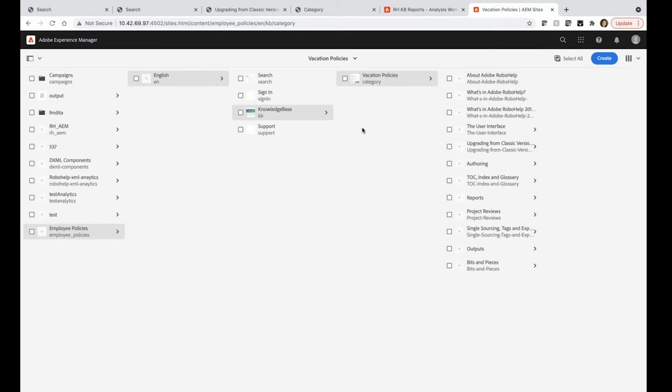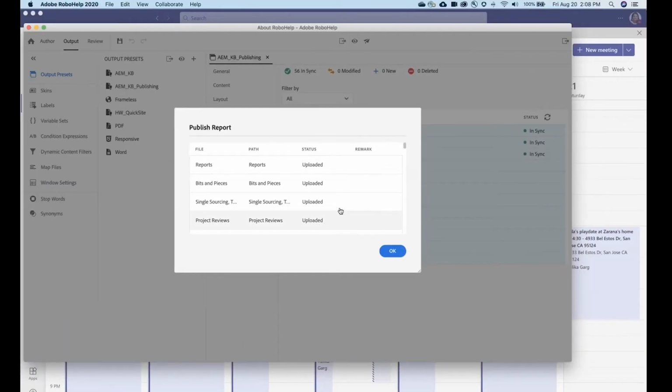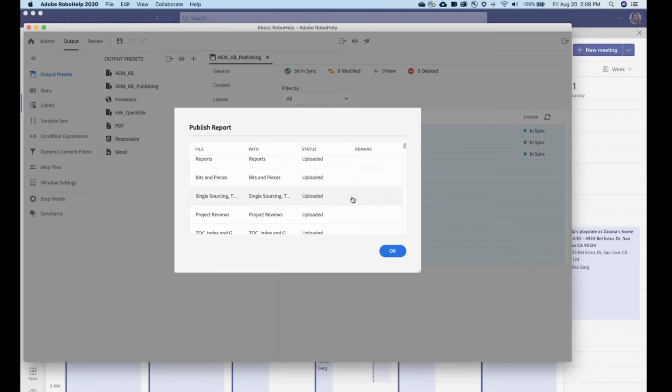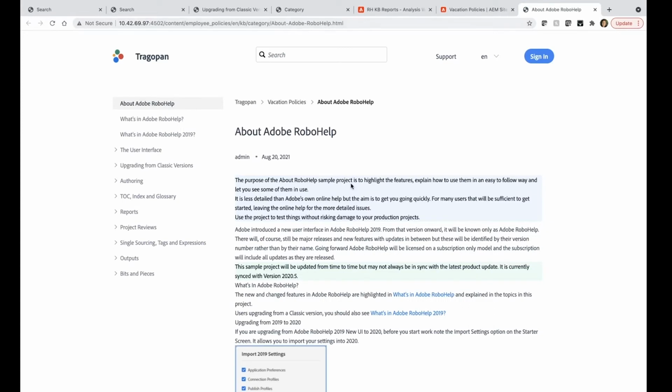Once the publishing is complete in RoboHelp, we can go back and see the publish report, and it will show that everything has been uploaded. And we can see that everything is in sync now. You can see the content on the server by clicking on the preview button here, and it will take you to the corresponding article on the server.